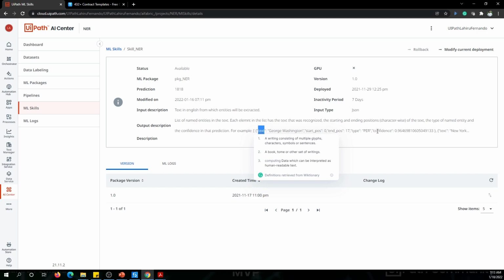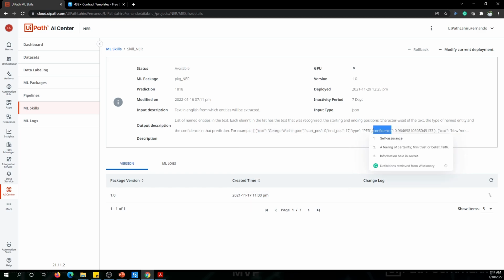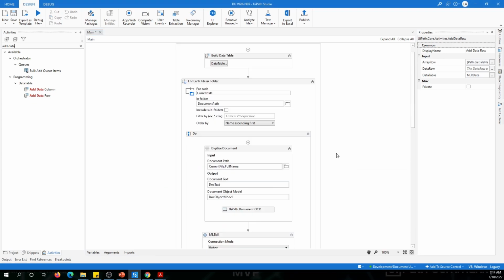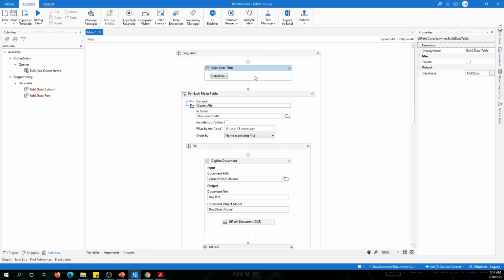And then the confidence is this tag. So you do the item text and item confidence. For this confidence, I don't have the to string because I'm going to capture it in that particular format itself. So let me go back to build data table.